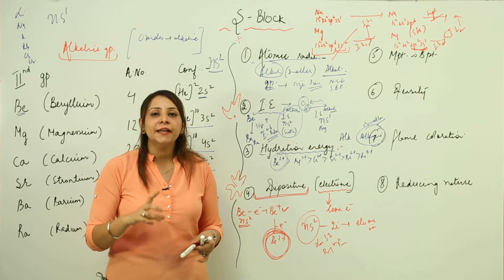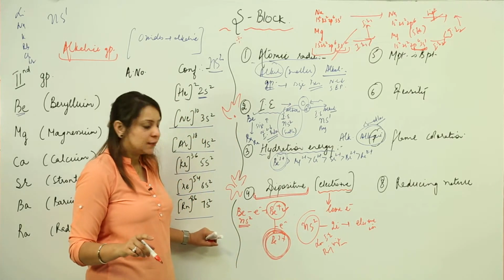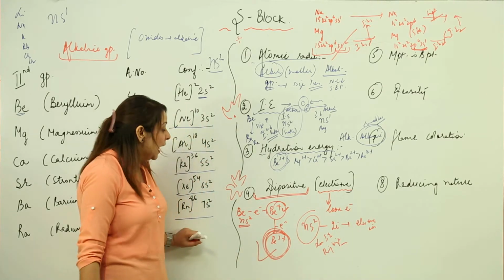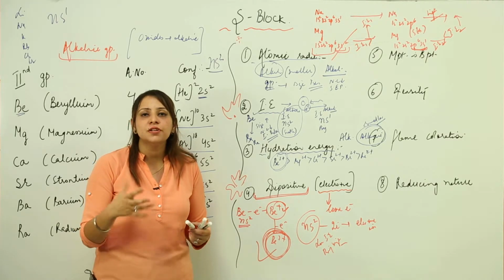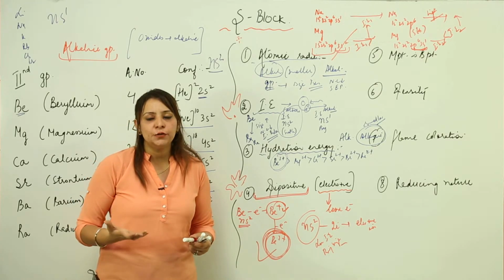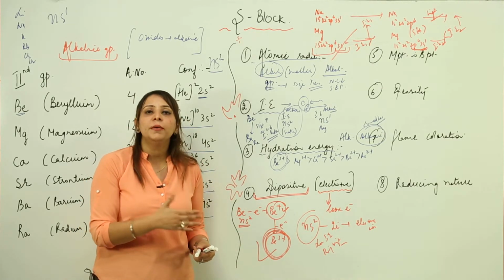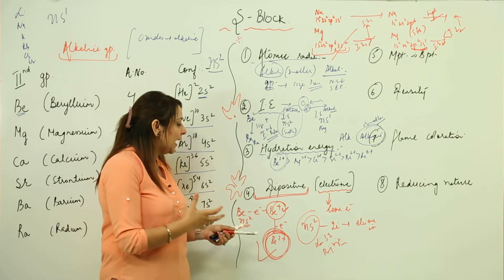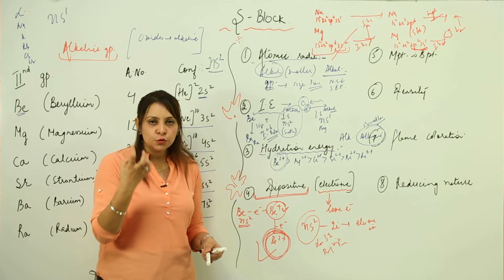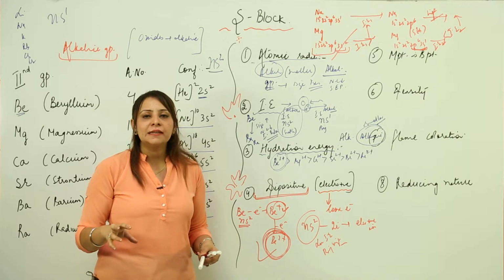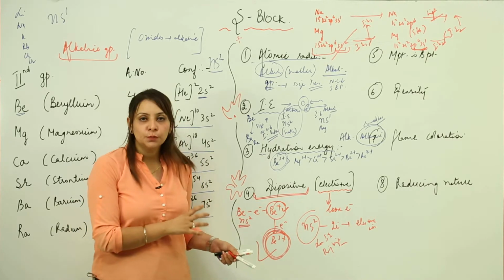And moreover, if we have Be+ and Be2+, which is going to be smaller in size? Obviously Be2+ is smaller, and the smaller the size, the more hydration energy it gets, or it gets maximum hydrated. So this is the reason that the alkaline earth metals form a dipositive ion, not only because they acquire a noble gas configuration, but because their size becomes so small that they fit better into a crystal lattice, and moreover they get maximum hydrated. So that is why the dipositive ion is much favored.